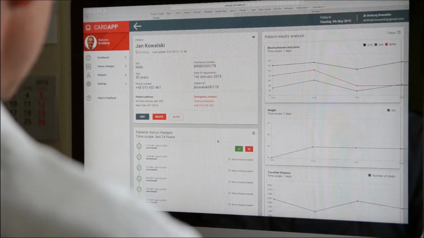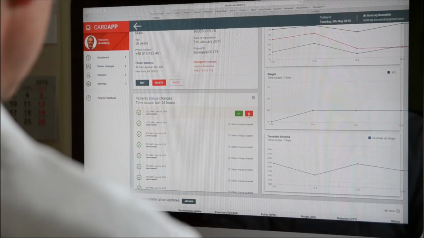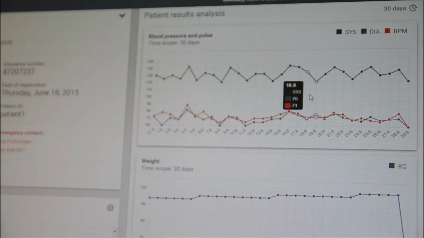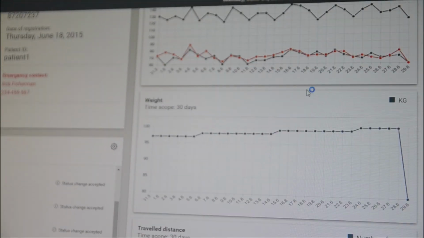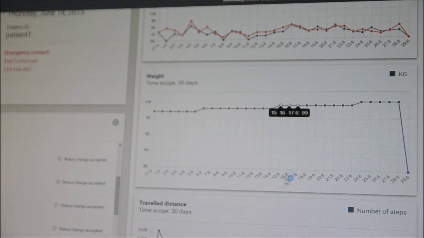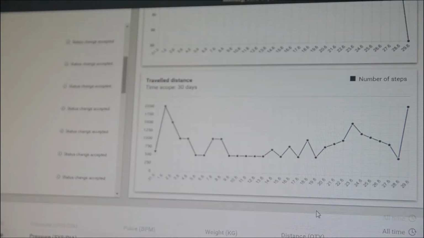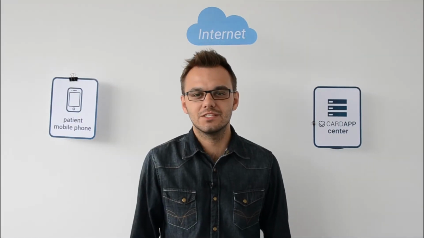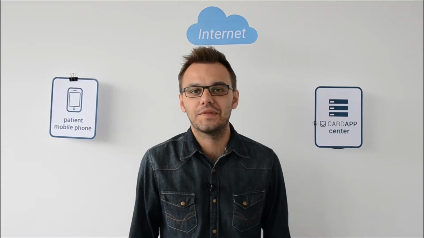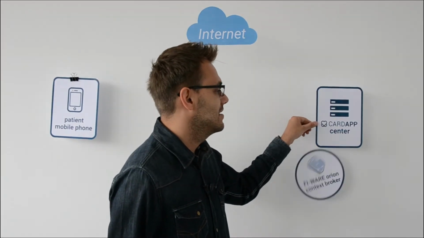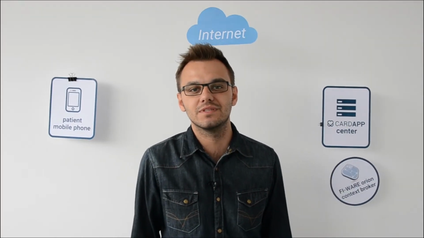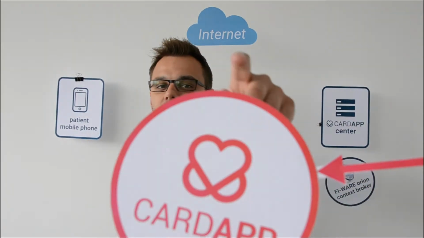The CardApp solution is a context-aware system. It means that every time a patient sends in the data, his status is updated based on the algorithm calculations. That triggers an adequate response from medical personnel. For managing the context, we use the FIWARE Orion Context Broker generic enabler. It is responsible for dispatching the contextual information towards other elements of the system, in our case, CardApp.